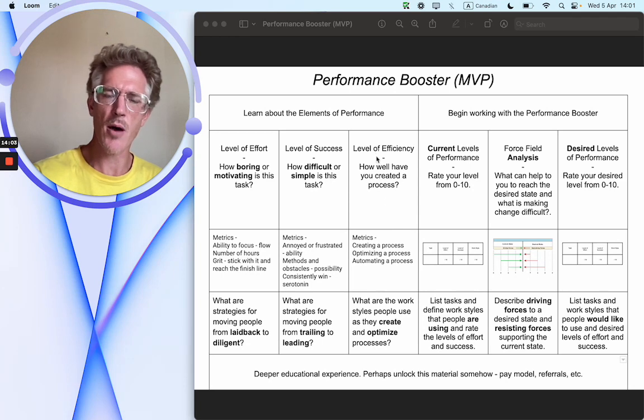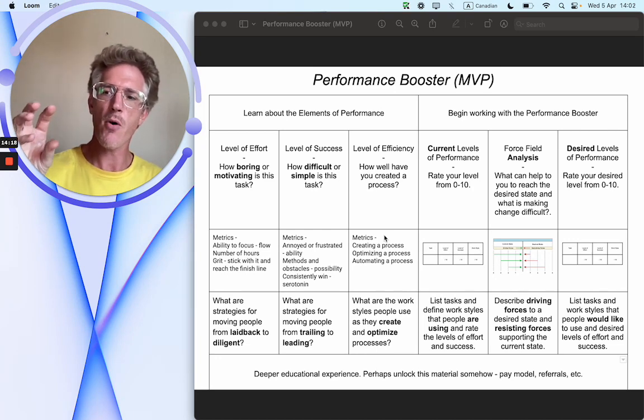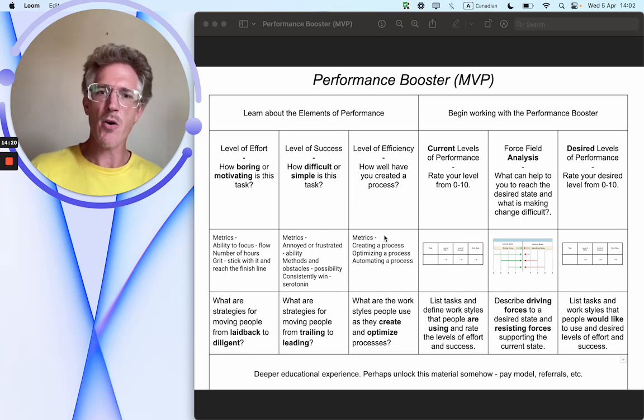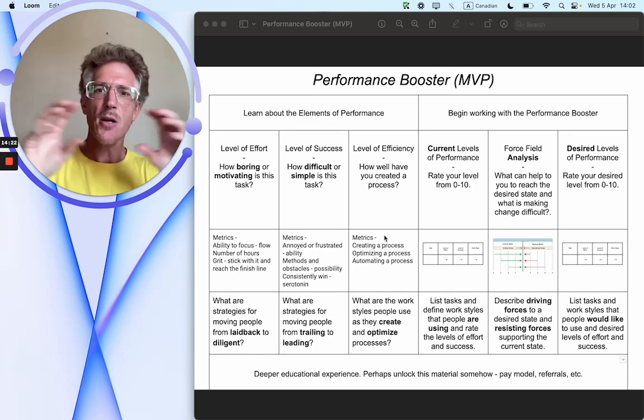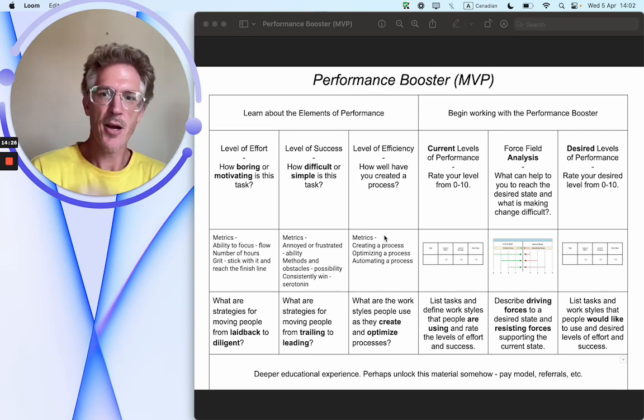Also, Tom has a unit called State Styles, and it explains the exact six different types of work styles that people use. When you use these models, six different work styles, then, okay, we're using this work style, therefore we need to think about these issues. And then also, what is our level of effort? What is our level of success? You put those things together, and suddenly it's very clear what your current levels of performance are. And at this point, we turn it into a numerical value.